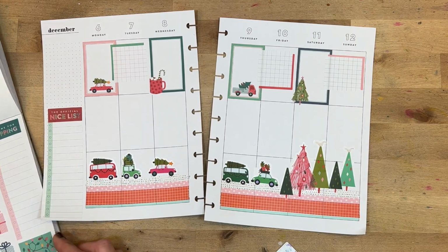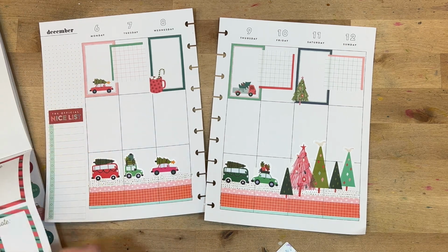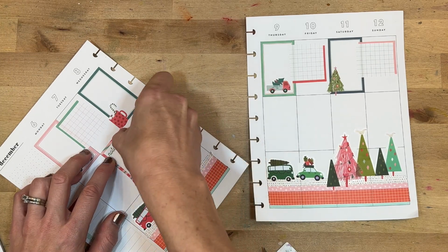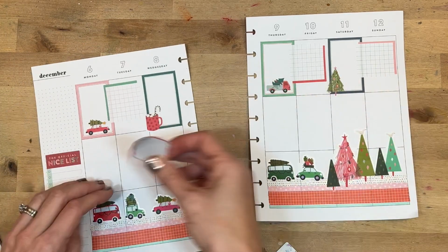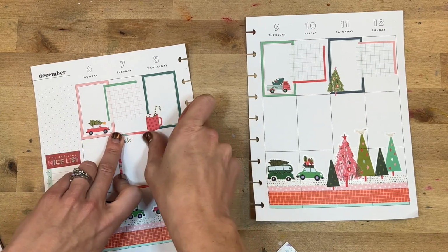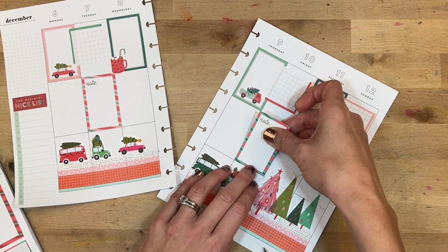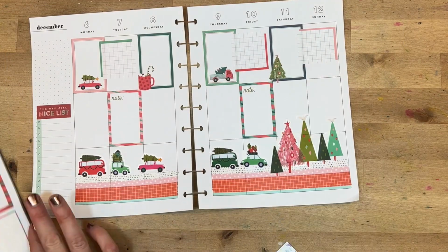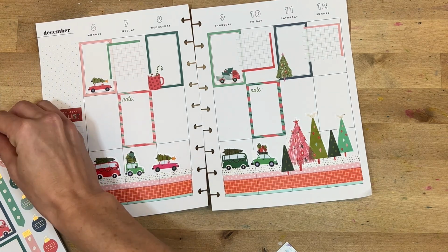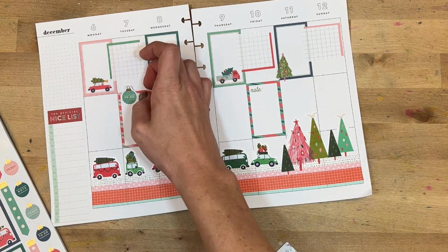And then underneath there is where I like to keep our task lists or to-do lists or things that need to get done that day. Sometimes if I have a lot going on as far as appointments, that goes down into that task list area as well. But I'm going to do a grid. So I found these really cute kind of striped boxes. They each say notes, but I'm going to cover the note up with a little ornament that says to do, because that's really what it's supposed to be for me, is a little running to-do list.